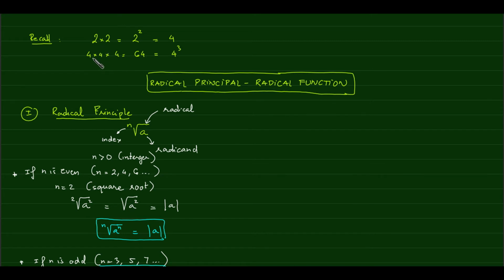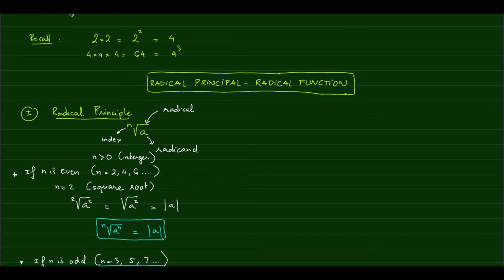If you know 4 times 4 times 4 is actually 4 to the third, which is 64, the reverse process of finding the number 4 is nothing but asking yourself: what number multiplied 3 times by itself gives you 64, which is number 4, right? You can do the same thing as over here.